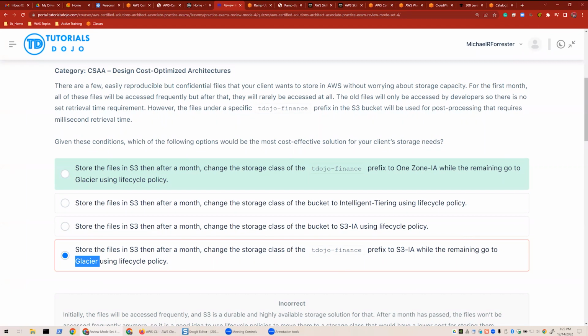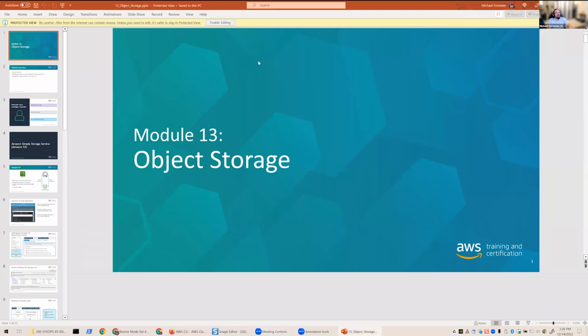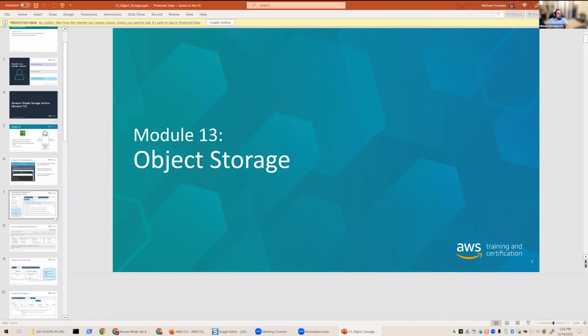Let me show you. Let me pull up a little slide deck for you that's going to explain this, hopefully, very clearly. We have further classes in Glacier as well now. That's right. There are further classes inside of Glacier now. And one of them, by the way, has a millisecond instant retrieval time. So it's really thrown people for a loop when it comes down to infrequent access versus instant retrieval. So by the way, you guys are getting exposed. You're getting a free class on storage from the actual SysOps class. Let me pull this up really quick.